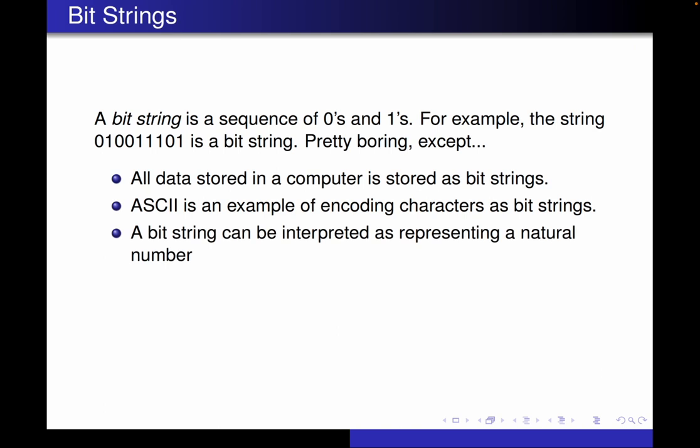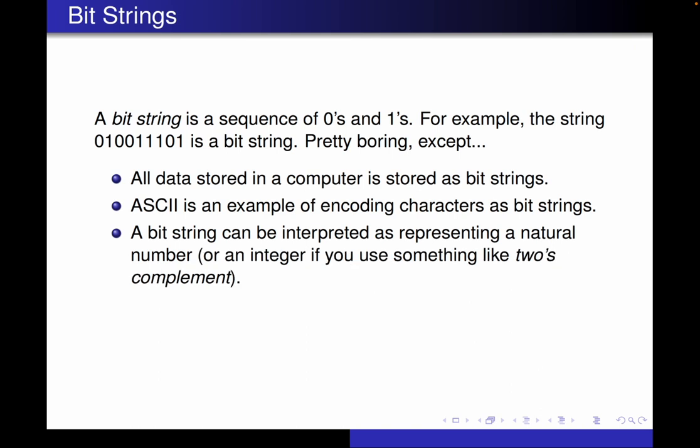A bit string can be interpreted as representing a natural number. And actually, you can represent integers as well if you use something like 2's complement. Or there are some other techniques as well, but 2's complement is, I think, the most common one to use. And then also, we can use bit strings to solve some counting problems.